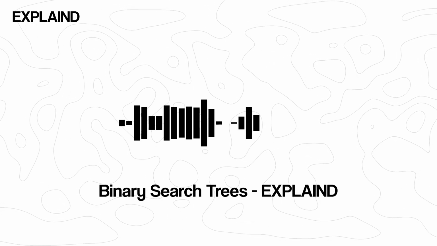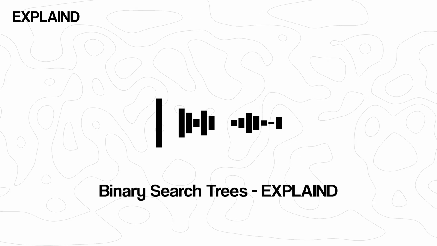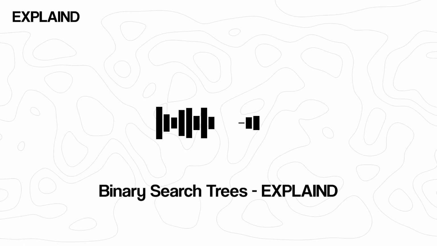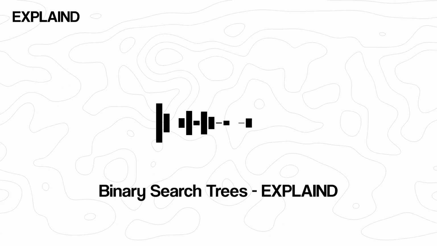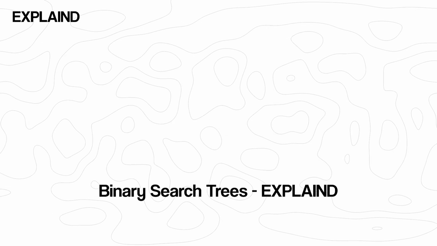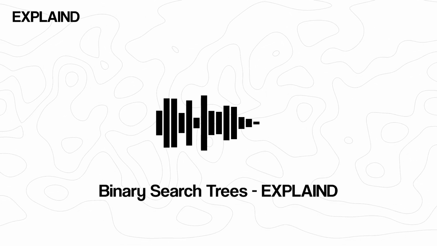But what happens when you add or delete data? Doesn't that mess up the whole tree structure? That's where the real cleverness comes in. Adding and removing nodes are done in a very specific way to make sure the tree's order is always maintained. It's like having a self-organizing library that constantly rearranges itself to make things easy to find. So it's like the books are always in the right place no matter what. Exactly. Now, of course, there's a little more to it than that.